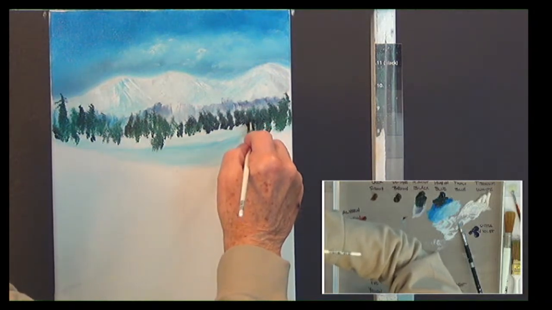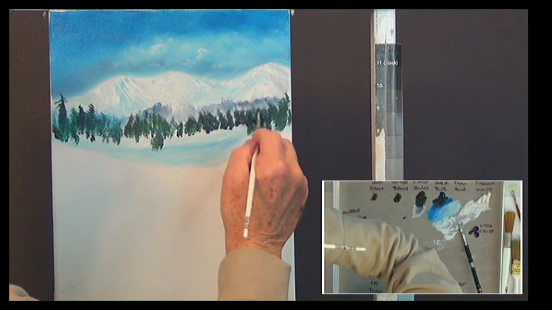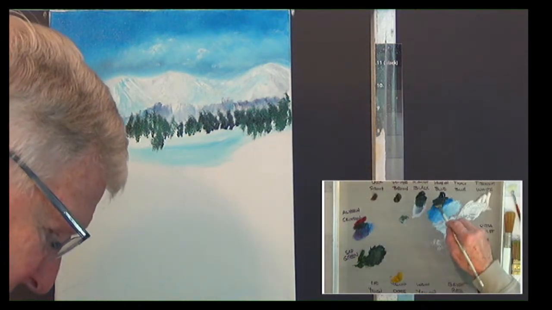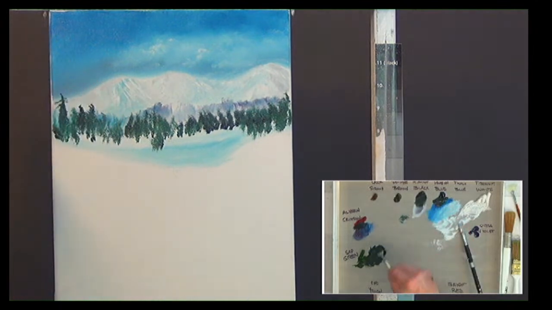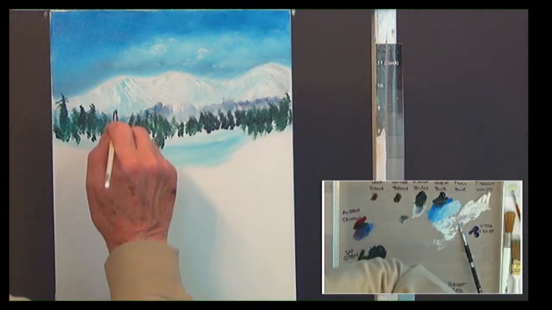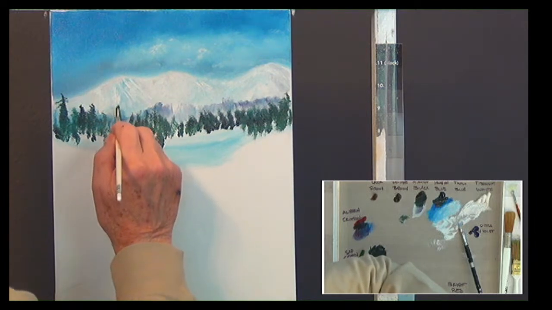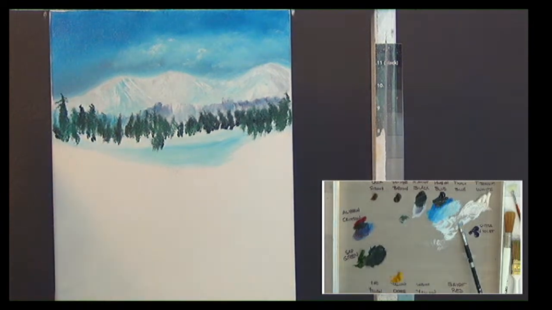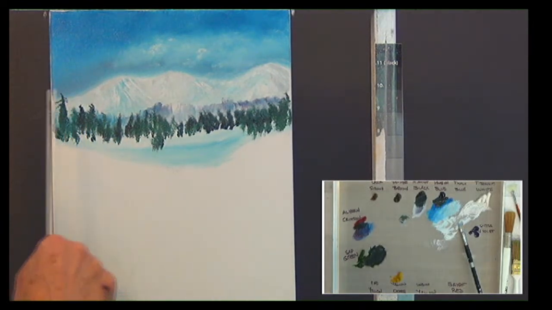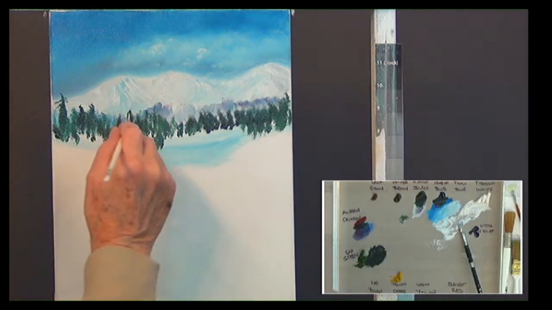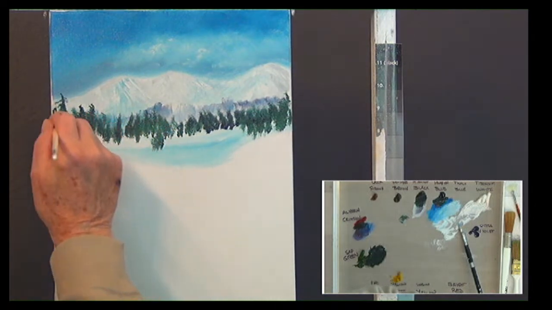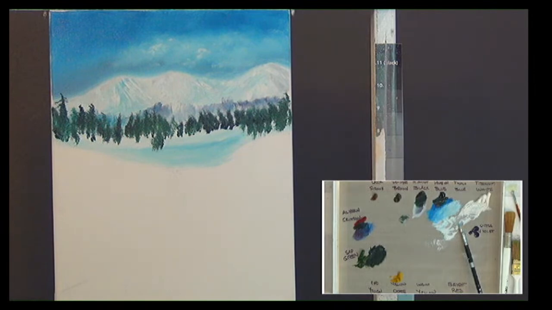And all these have a little tree trunk of some kind on them. And so I can come back now and put some of those trunks in and blend them or push them further down into the snow. Midnight black, Prussian blue, and I'll put a few more darks on here in some spots. And so this looks like I got trees behind trees instead of just one row of trees across there, because some come down further, some go up higher. That's all part of a good design.